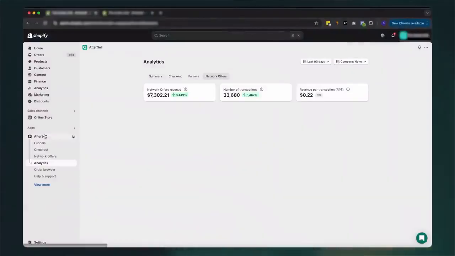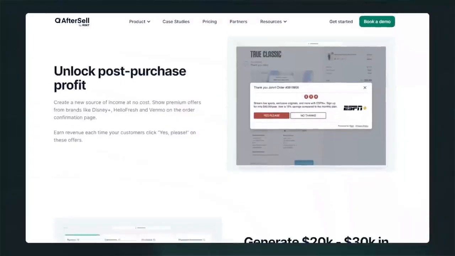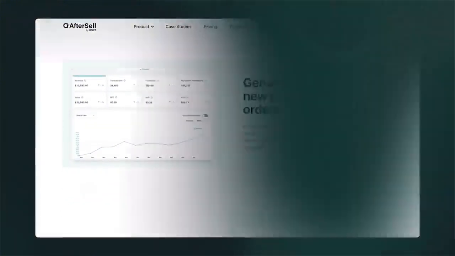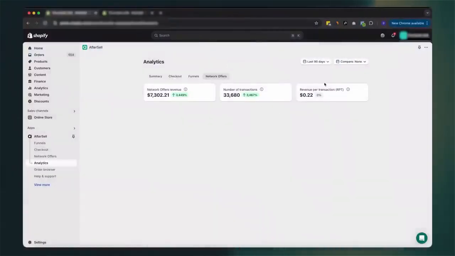Another really cool thing about Aftersell is they have this thing called network offers, which we can eventually set up. Now, this is a smaller store that I'm running at the moment, and every single checkout that a customer does, they will see an ad from Aftersell, and you see I can make about 0.22 per transaction.